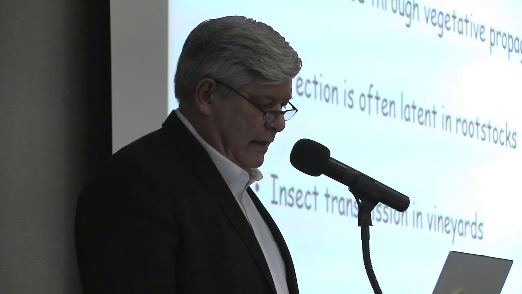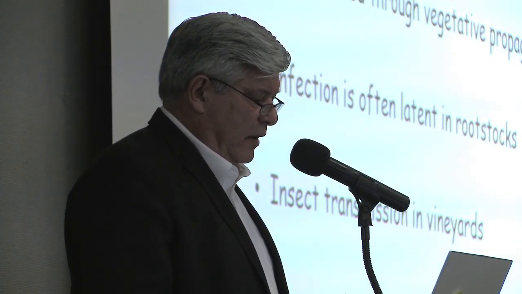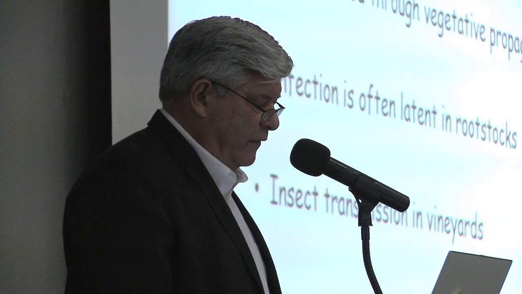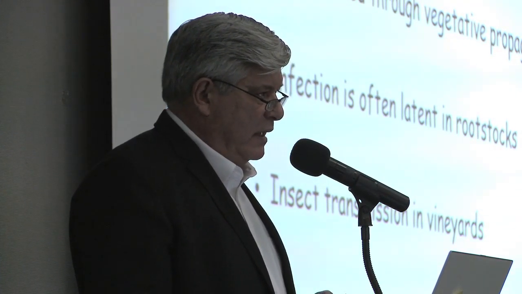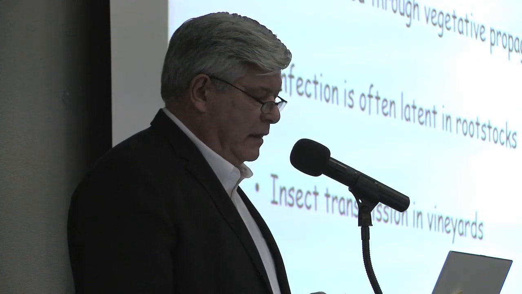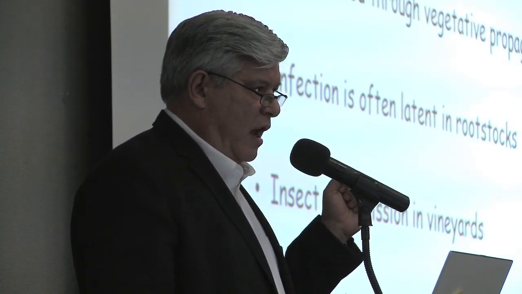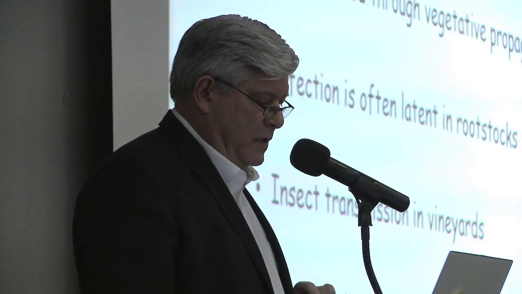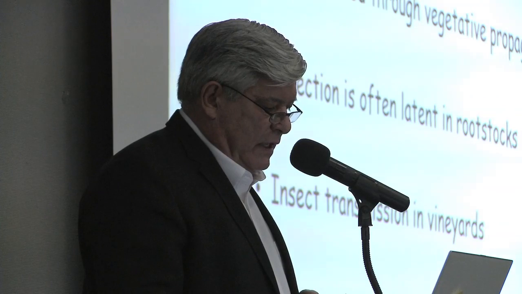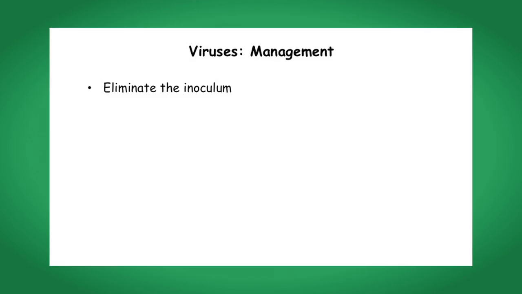vectors. What is challenging in terms of visual observations of virus presence based on disease symptoms, infection is in most cases latent in rootstocks, meaning that rootstocks can be infected, but they will not express any disease symptoms. We already talked about the role of insects in virus transmission in vineyard. So in terms of management, trying to put everything together, what have we learned?